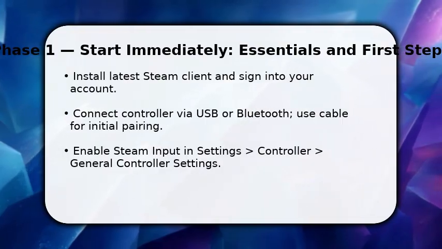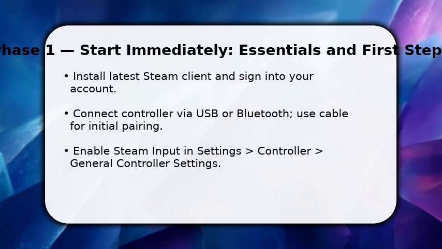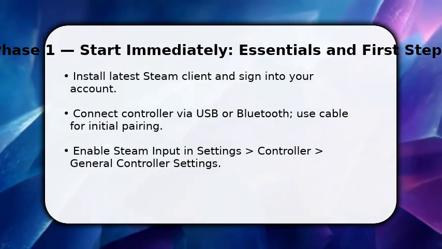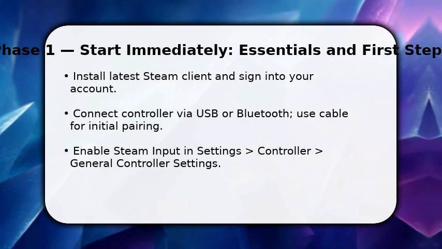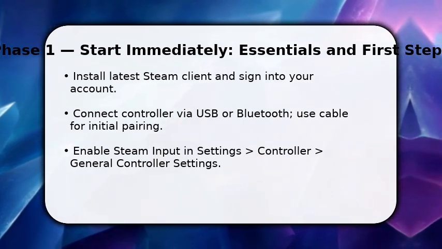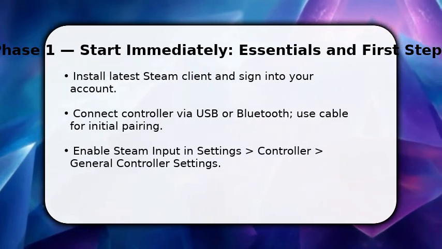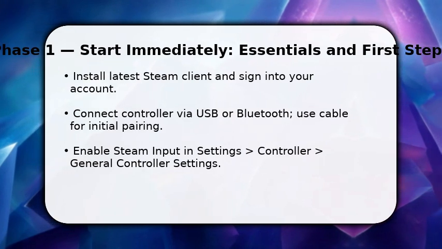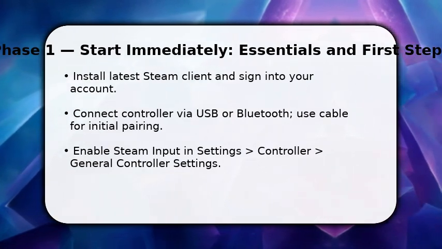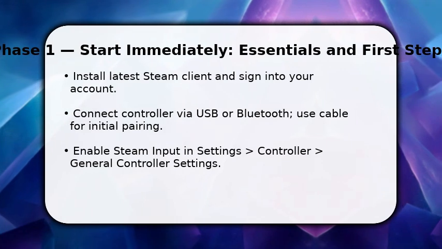You'll start by getting Steam and the controller talking. Plug the controller in with a USB cable or pair by Bluetooth if it's already discovered. Open Steam, go to Settings, Controller, then General Controller Settings and enable the appropriate configuration support: Xbox, PlayStation, or Generic. This lets Steam translate inputs into game controls.